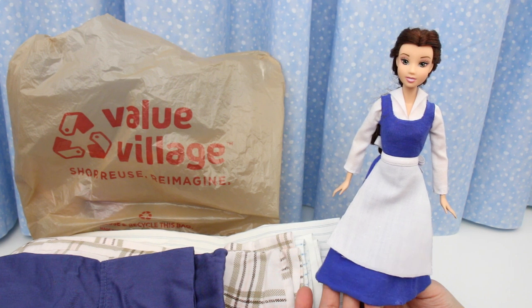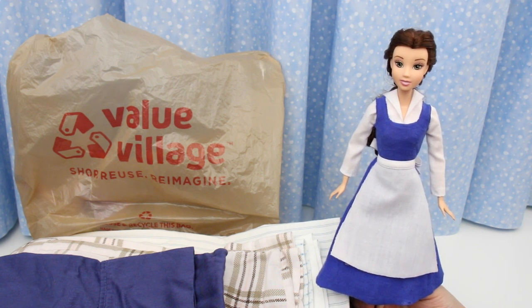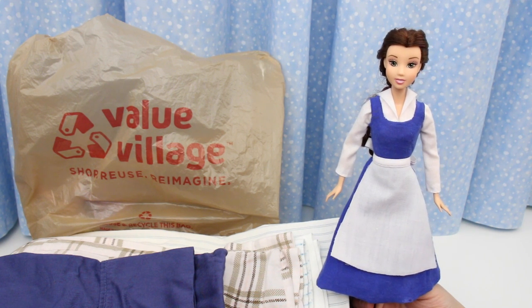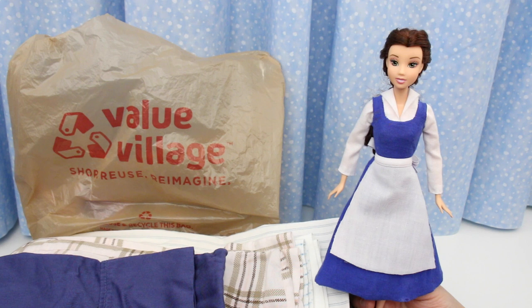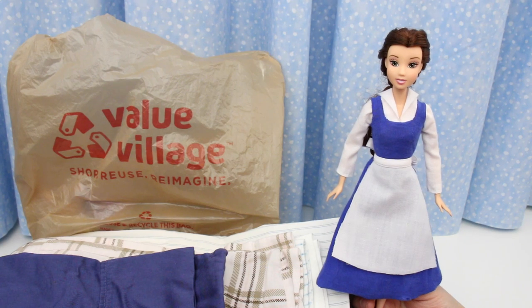This is the blue village dress from the animated movie Beauty and the Beast. I always make one first before I can make the tutorial. I will be making the live action version as well. That blue dress has a lot more details — she has a couple of bags on her apron, an underskirt, and pantaloons. It's a real hunt to get all the materials needed to make her blue dresses, so let's get started.